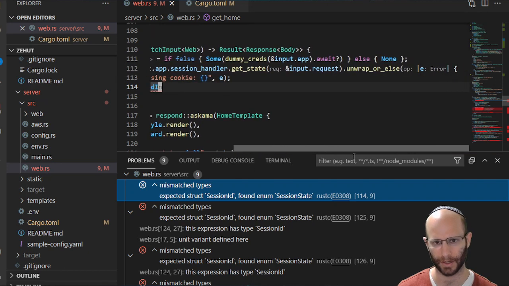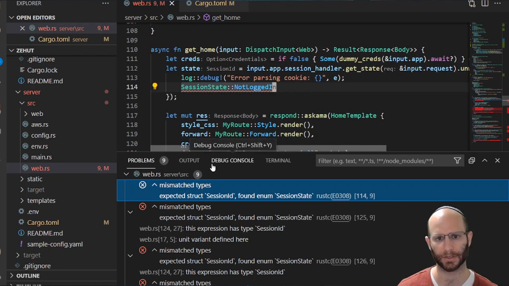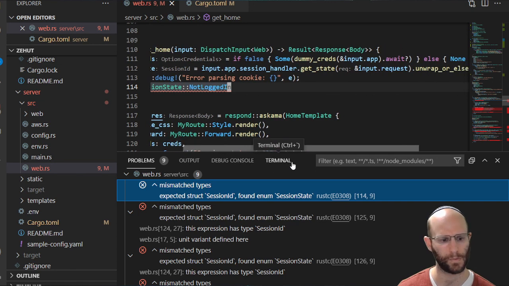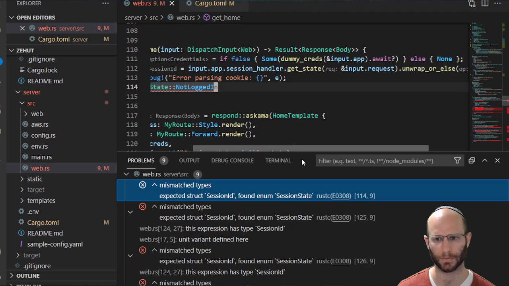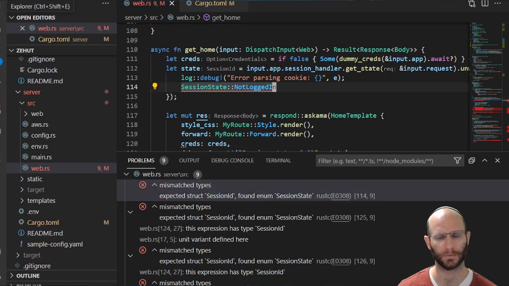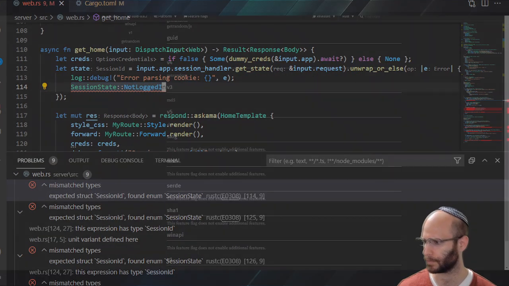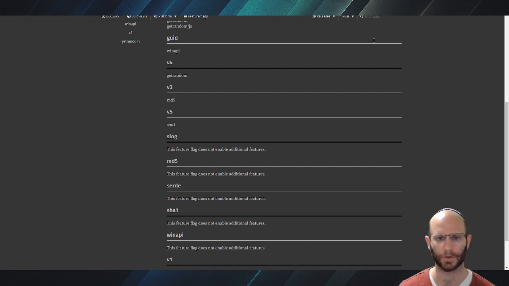I'm going to want to provide a new abstraction here. Let's make this screen a little bigger. Right now, I'm using the session handler. I really don't care about that so much anymore. So really, let's put some functionality.